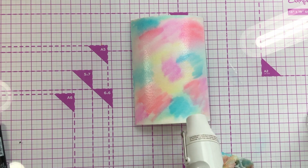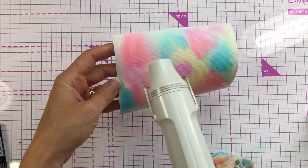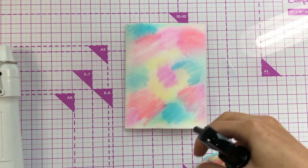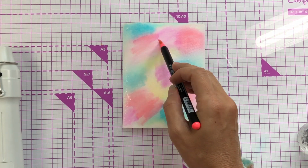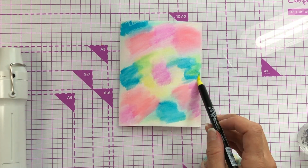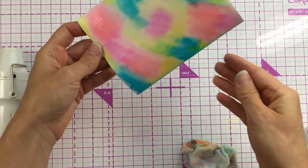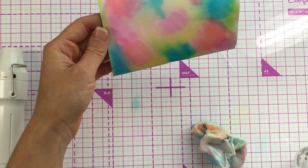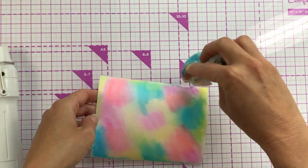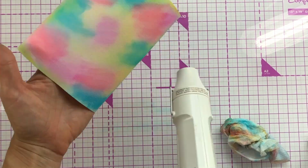So if you want to continue to add layers and darken up the watercolor, you'd have to dry it. So I'm just taking a heat tool and I'm drying that paper so it's not as damp. So after you've dried it, just repeat the process by spraying that paper with water, adding your colors directly to the paper wherever you want them to appear. And then once you've done that, if you want to, go ahead and spray that cardstock again to make that ink spread out some more on that paper. And once you have it the way that you like it, you can go ahead and dry it. And then you can continue to repeat that process as many times as you want until those colors are dark enough for the look that you are going for.